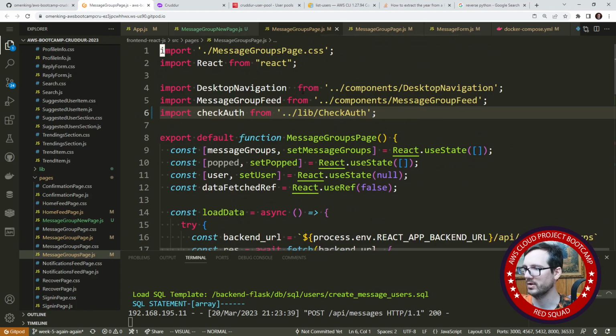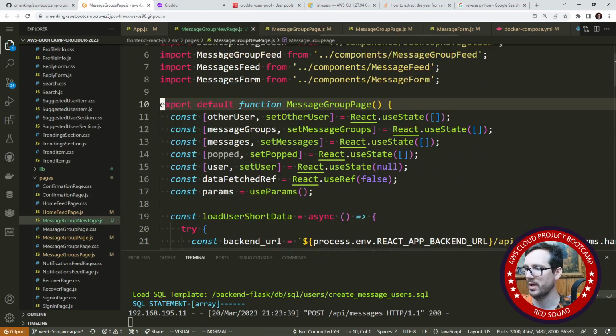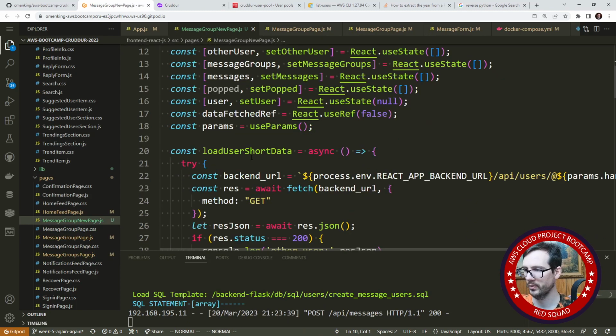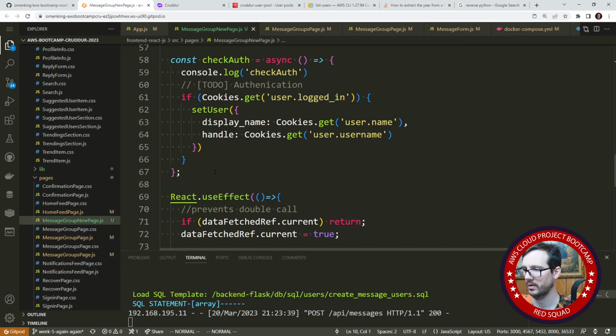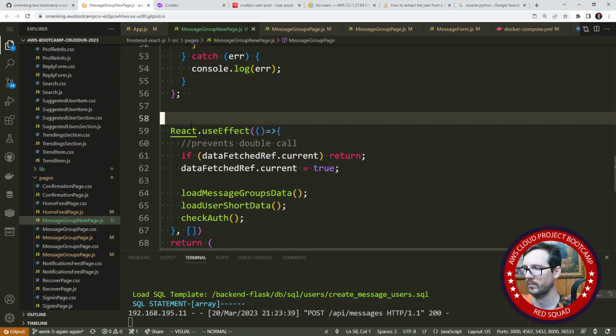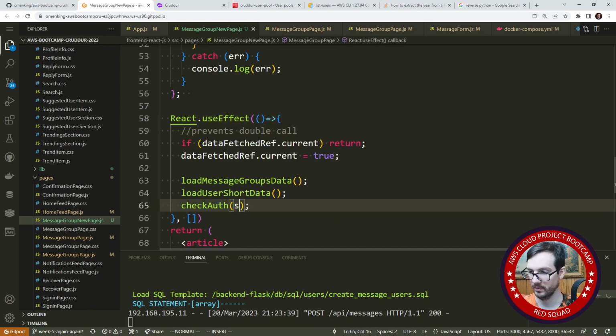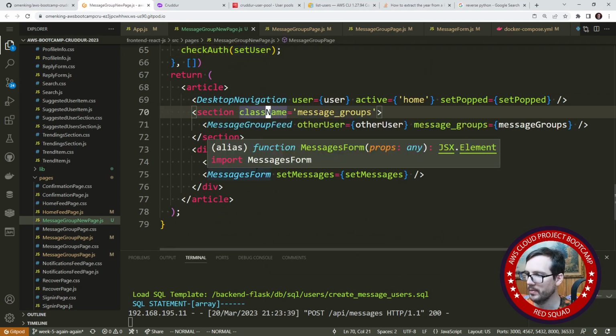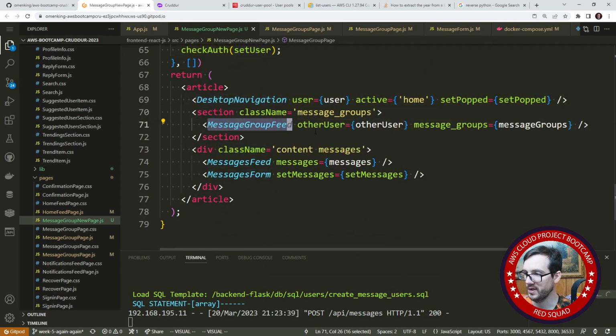So going back to any page, we'll grab check auth and paste that in there. And then we will replace the check auth function here and pass in set user. The key difference here is that in the message group feed, we're passing in this thing called other user.